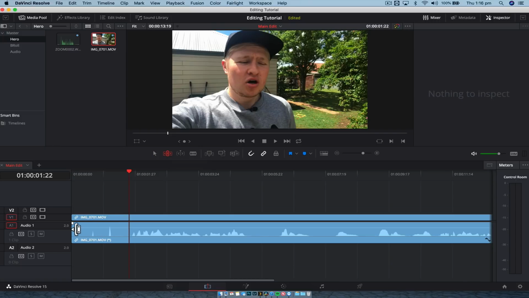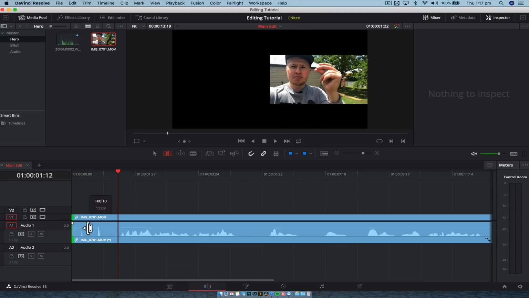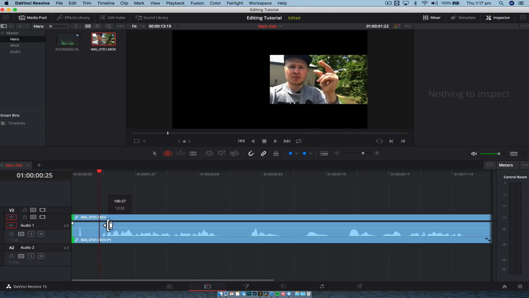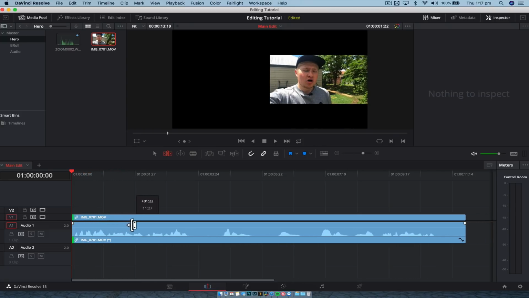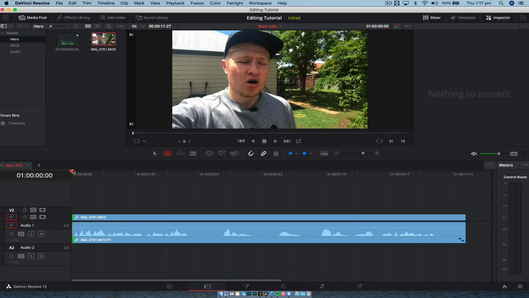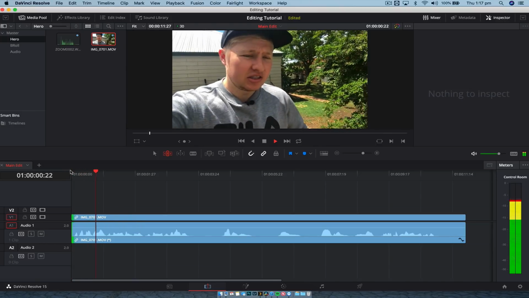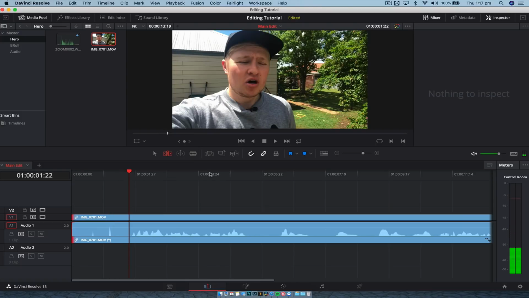This works very similar to how Final Cut Pro works in the sense that I can click here, drag, and as you see, the audio and clip moves along, and basically it is ripple deleting everything behind there. And now I've cut that bit. But we can undo that, and you can do it multiple ways.